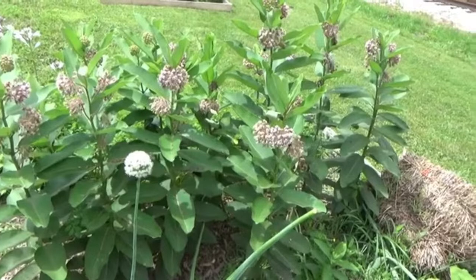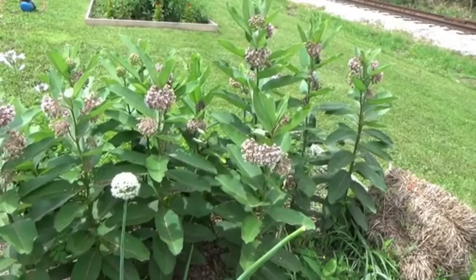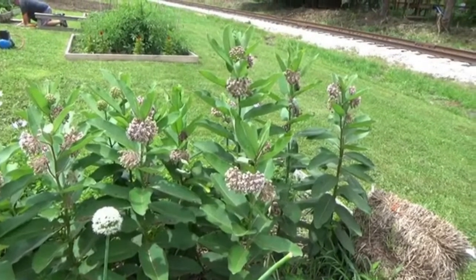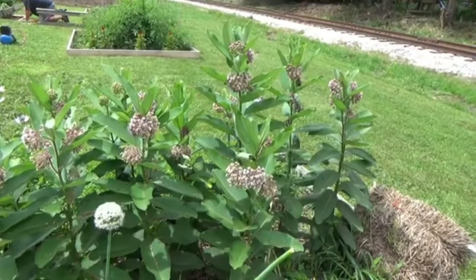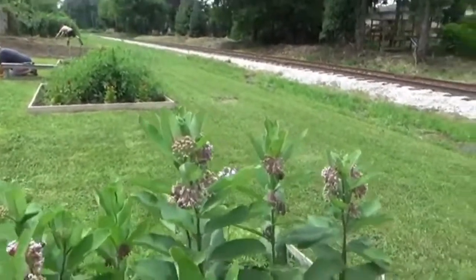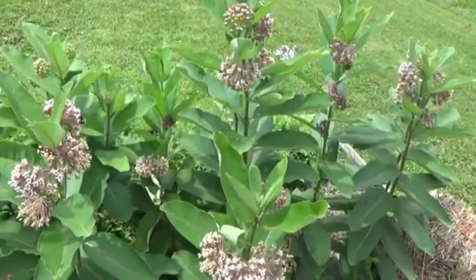There's the common milkweed I transplanted from Tim Hortons, another area. If anybody like me asked, if you want me to do a video, I'm going to try to do a video on transplanting milkweed. So if you find it in somebody else's area, then you can move it. And then this is what happens. I moved it, I think, last year, and now look how much is coming up. I don't want that bed full of milkweed next year, so that's going to be moving out of there.